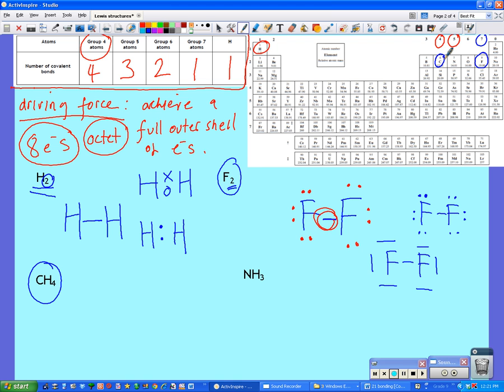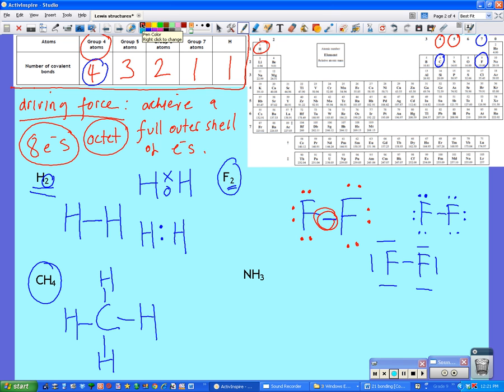So it's got 4 electrons in its outer shell, and it can form 4 covalent bonds. There it is. And hydrogen, remember, can only form 1 covalent bond. So if we show the hydrogen atoms here, the hydrogen atoms cannot be bonded to each other because they have to be bonded to carbon, otherwise carbon couldn't form 4 covalent bonds. And if I put in the covalent bonds, 1, 2, 3, 4, we've shown the 4 covalent bonds for carbon, and each hydrogen has got 1 covalent bond.